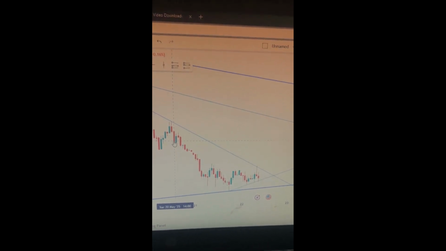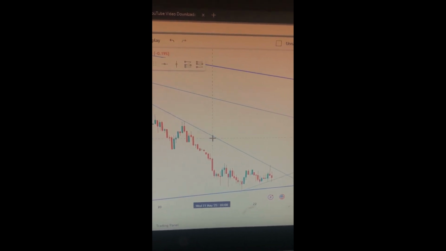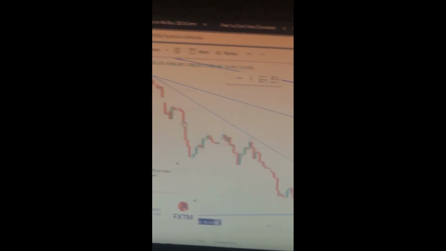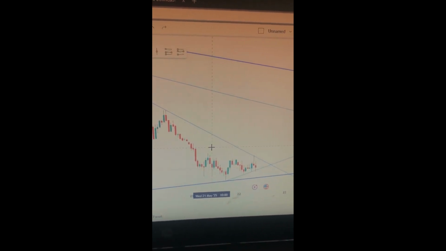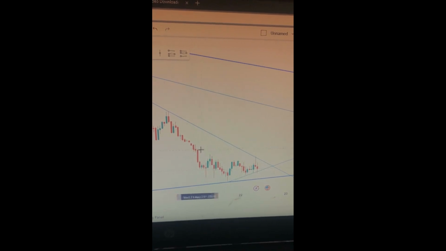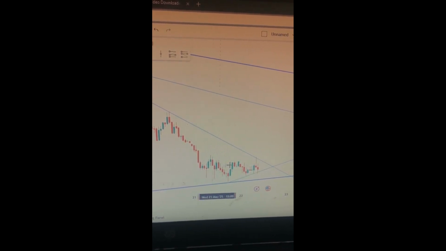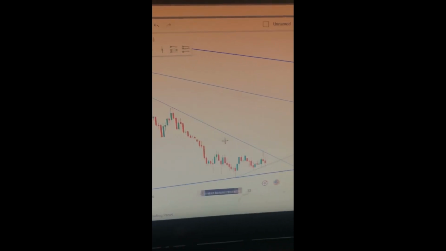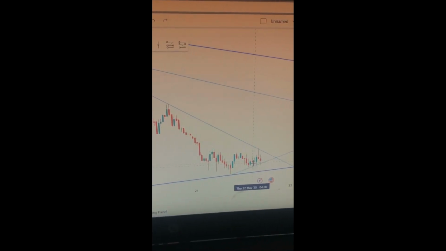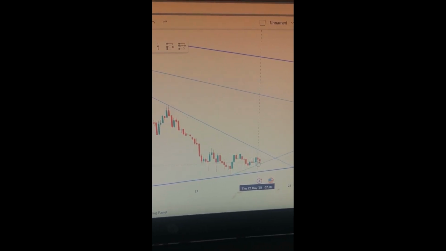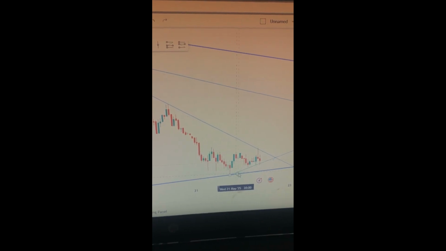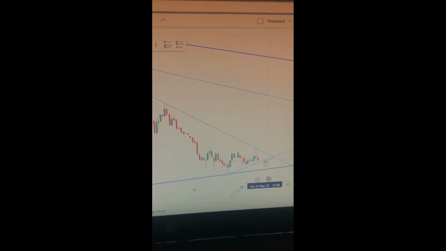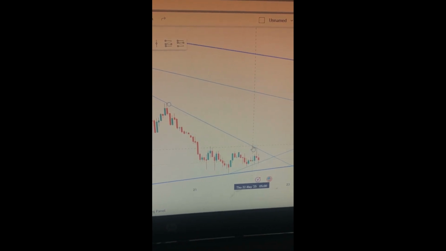Here's what happened on the dollar index. You can see we're in a downtrend, the market is going down, and then we get to this area right here where we're kind of in a range. The market is not really trending. Here we have a downtrend. Price hit the resistance and then came down. But there's also still an ascending trend line here as well. Price is currently in between this downward trend line and the upward trend line.